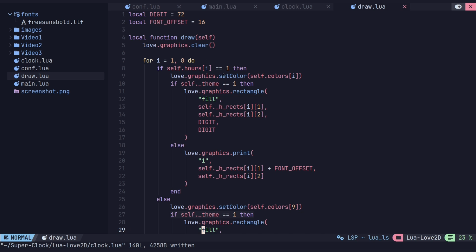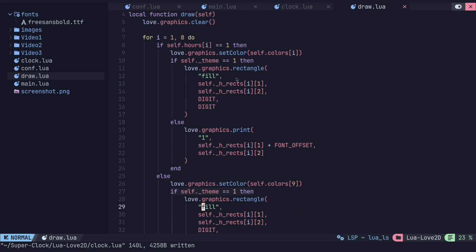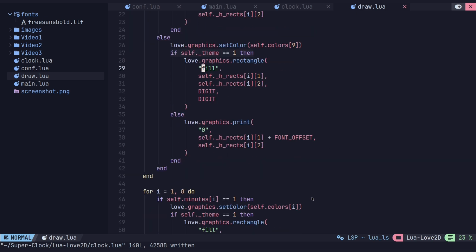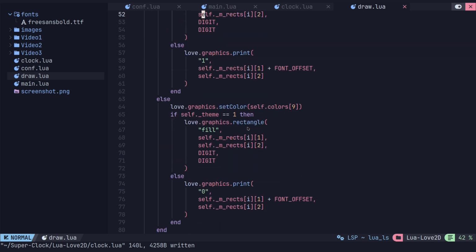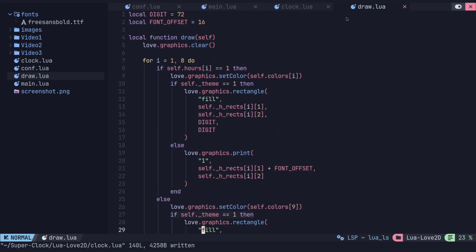We're setting it whenever something is true. We're setting the color to the bright or the foreground draw color. Whenever it's not true, we're setting it to the dark color, which is 9. And we're doing that for each of them. If this minute index is true for this part of the loop, we're setting the foreground color. If it's not true, we're using the background color. That's a way for us to use the colors. That's why there are 8 shades of the same color for the black and white one. That's so the same code can work and we can just index into it even though it's the same color over and over again.